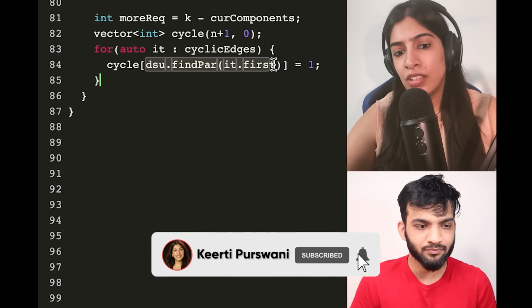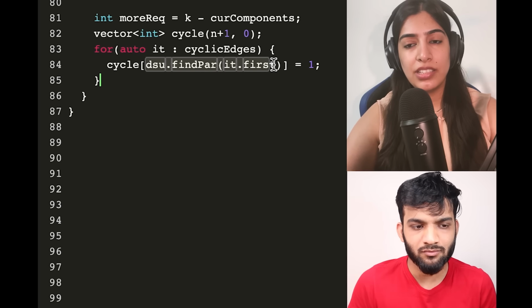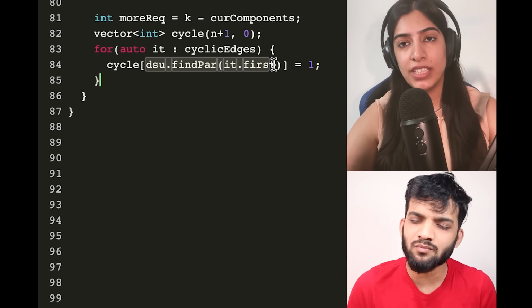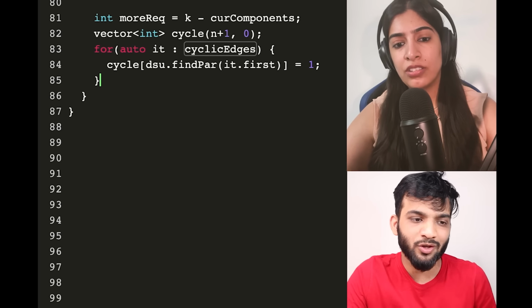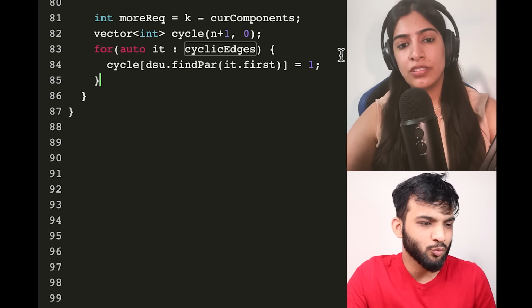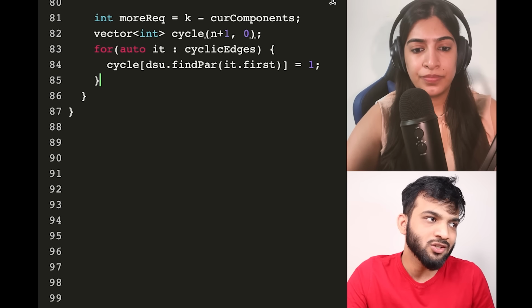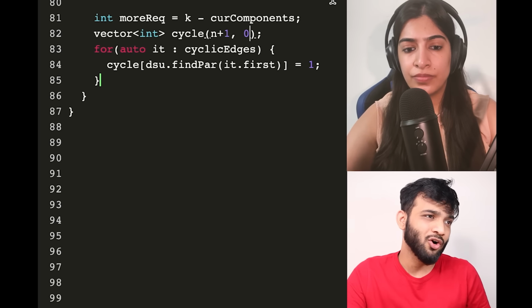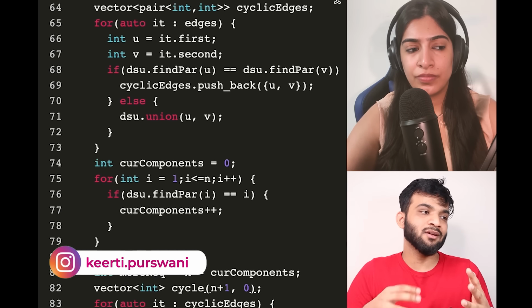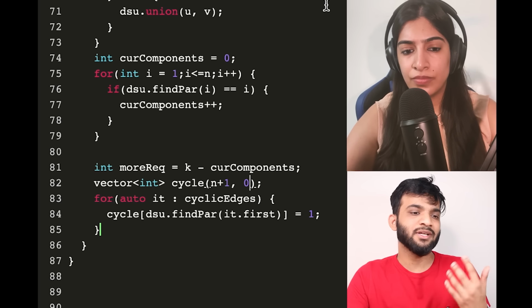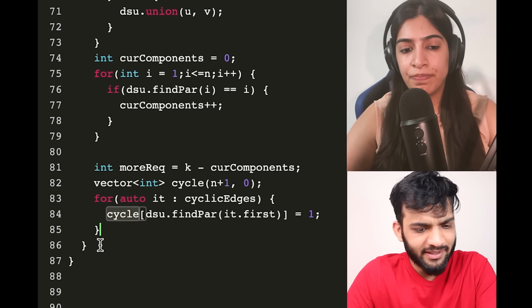That's how it works. But you don't care about how many edges are contributing to cycles? Like in the example that we had taken, there were like 1 and 2 edges, right? Yeah, we can easily find it using the cyclic edges, because since I'm storing all the cyclic edges, it will be super easy to find. Maybe we can compute it as we go forward, if we require it. I was thinking that I'll only compute it if it is required, so that it doesn't add to the time complexity.